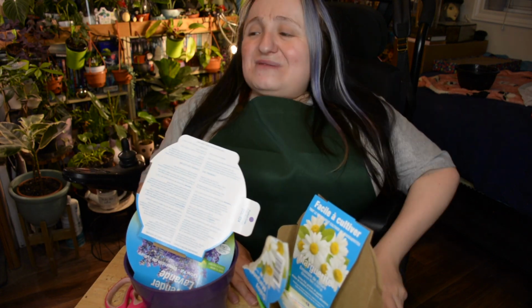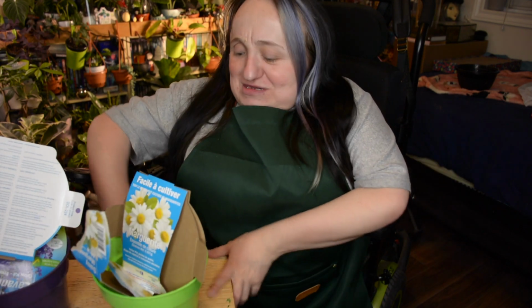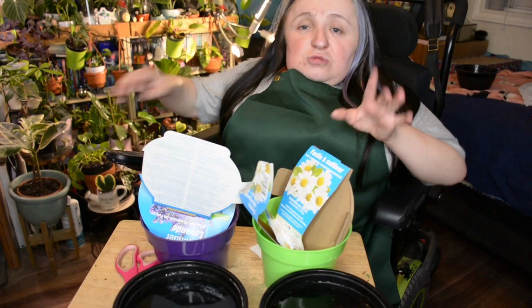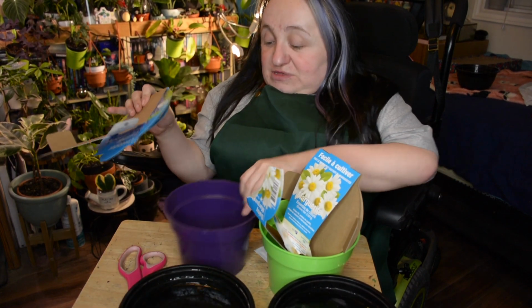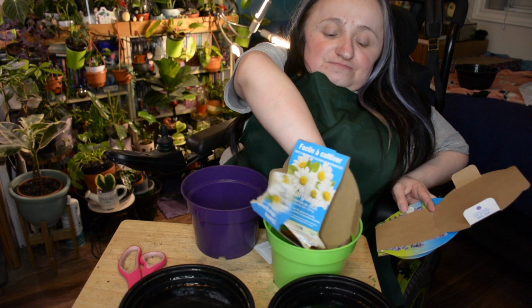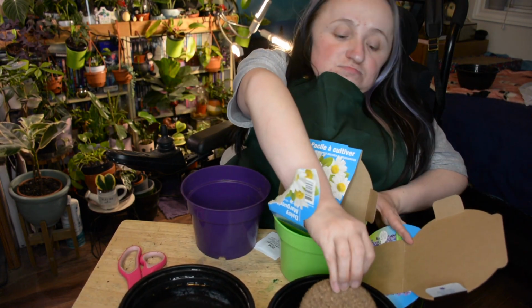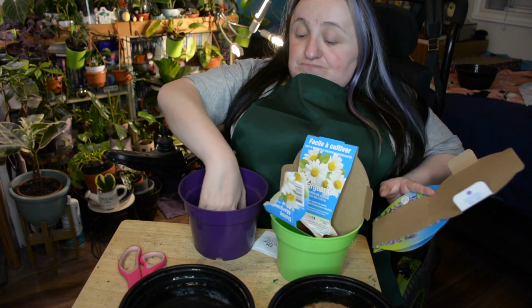2.5 cups. How many milliliters are in a cup? This is not going well for me. Alright, kids, I've got about 2.5 cups of liquid in each of these. So we're just gonna plop those in.